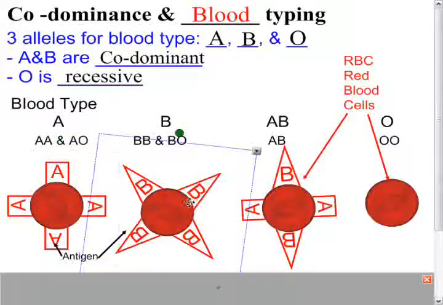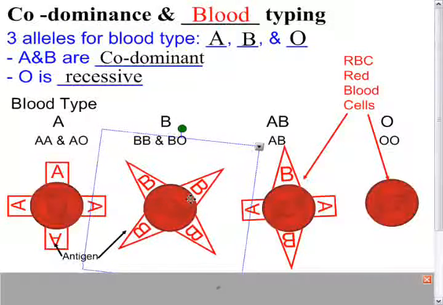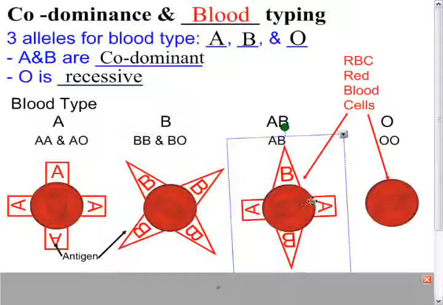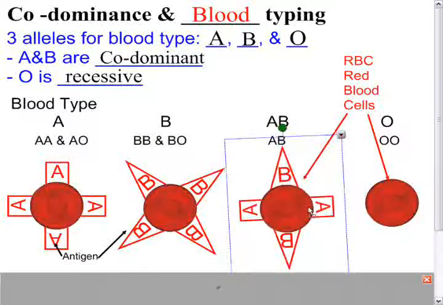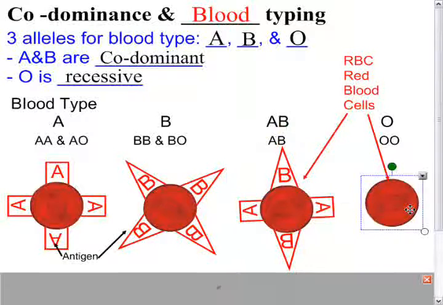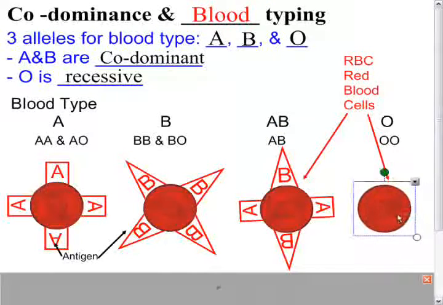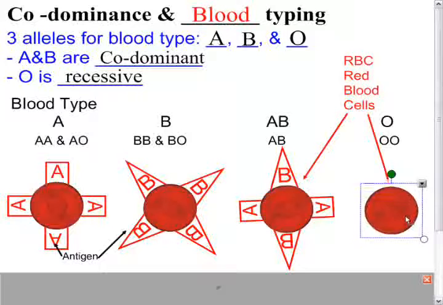If you are type B blood, then you have B antigens on your body. Type AB isn't a third antigen, but simply having both antigens on your blood, both A and B. O refers to a lack of any antigen whatsoever, and O blood type has no antigens. The blood cells are clean.